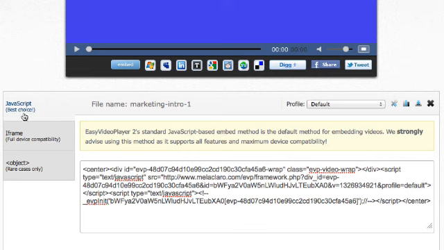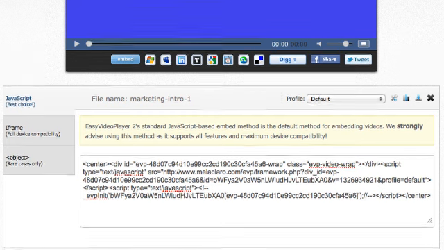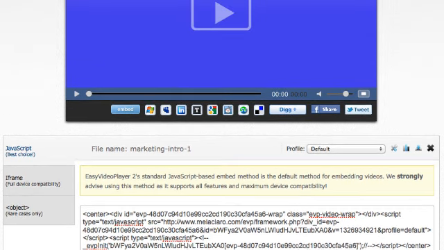It says best choice, and part of the reason is because it's smart enough to know that whenever you make changes on the back end, even though your video is already embedded in your website, if you decide to go back in and make those changes and decide that you don't want some of these buttons, or you want different buttons, or you want a different splash image, and then when you save it, Easy Video Player will actually be smart enough to update your videos wherever they are embedded on other sites, even if somebody else had grabbed the embed code from your original video and embedded it on their site.